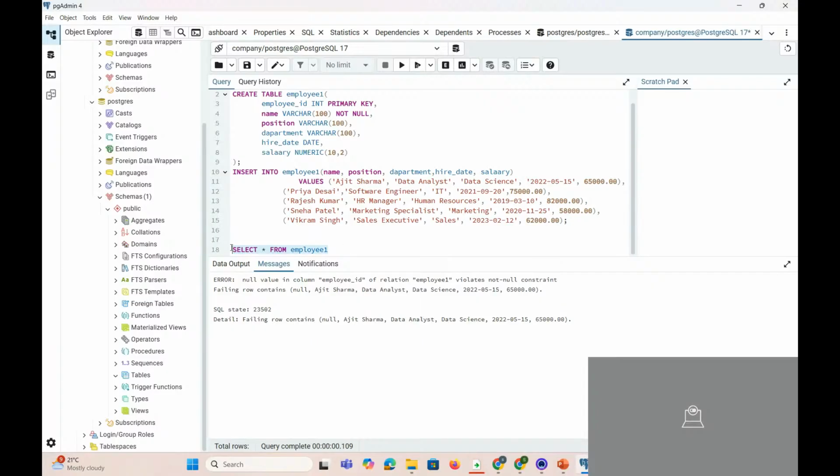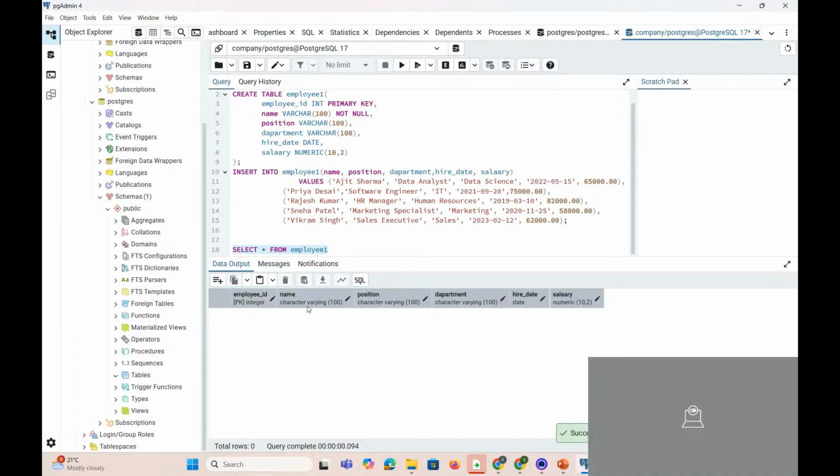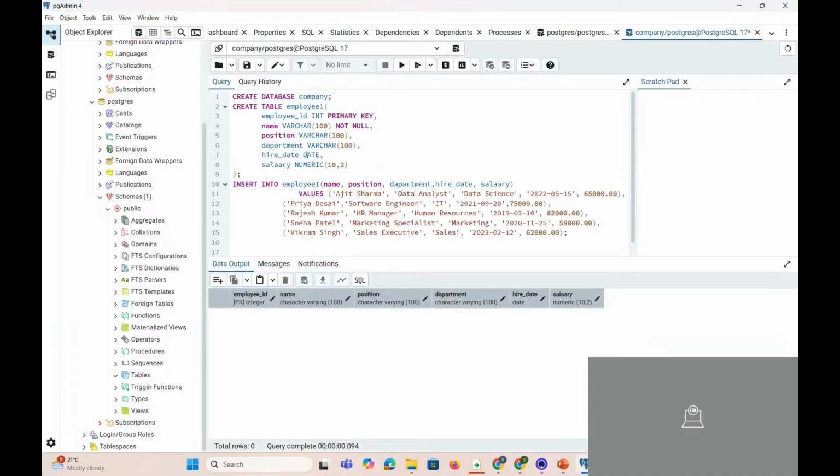See, position this integer, and this has been done. Oh, already done. Create table inside this.